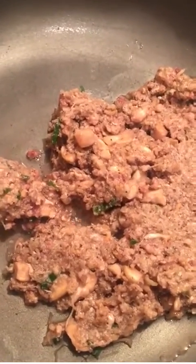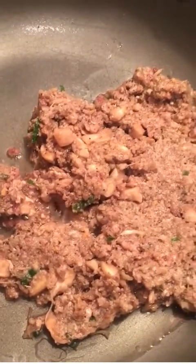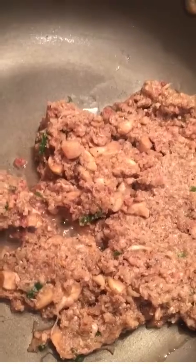And so I'm just going to continue frying this very lightly. And then I'm going to stuff the eggplants, and then I will be back showing you how they look.